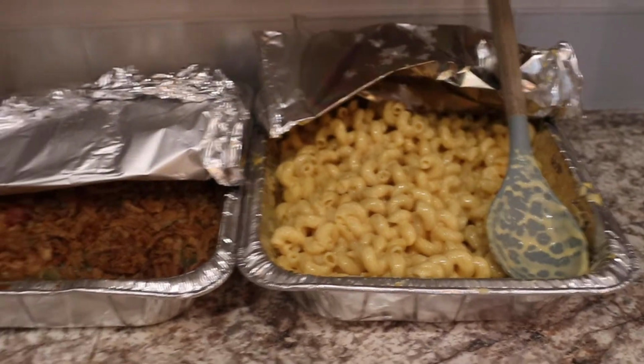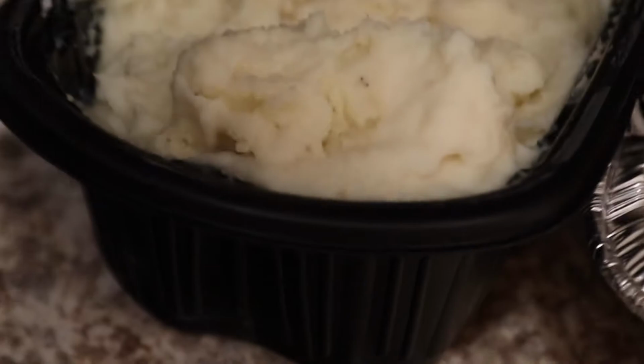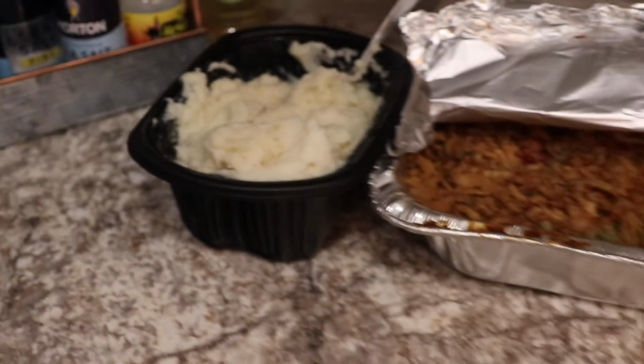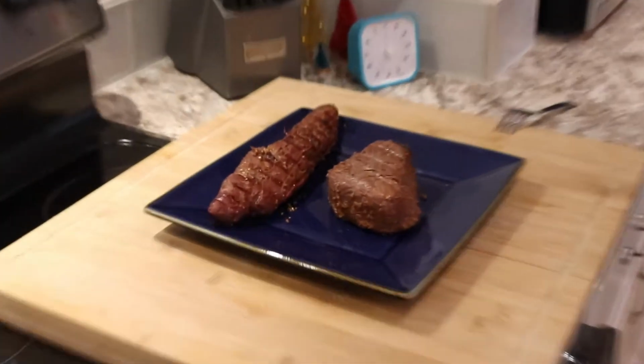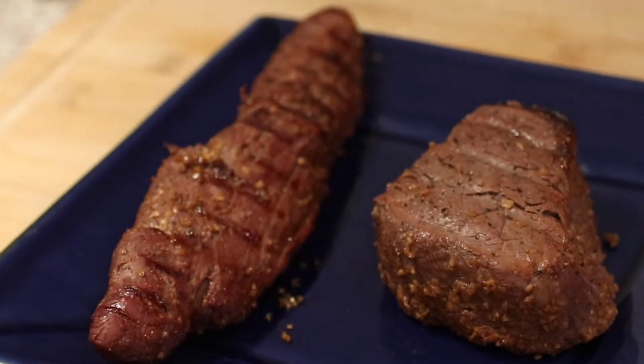All right, we got the macaroni, green bean casserole. We got these little plastic box mashed potatoes, don't judge. And we got the kids' dinner getting ready because you're hungry. All right. Got some of that gravy, but most importantly, the cutting of the meat.